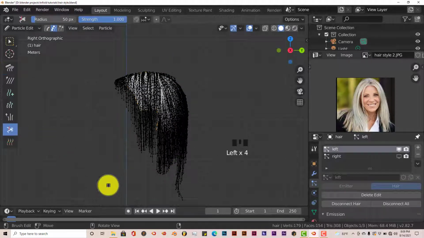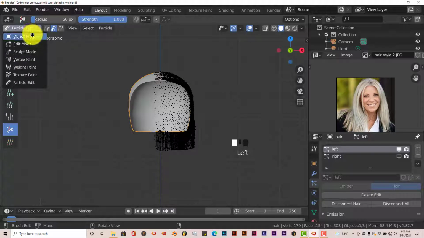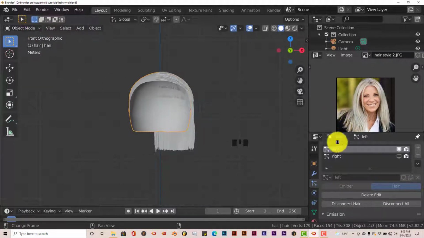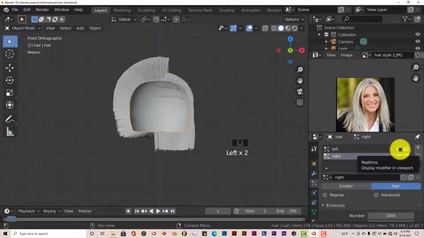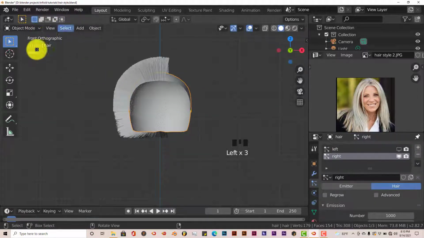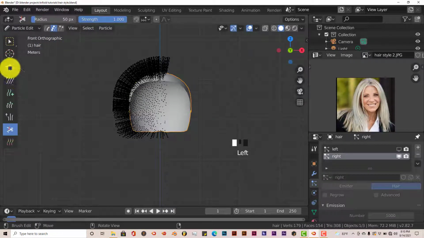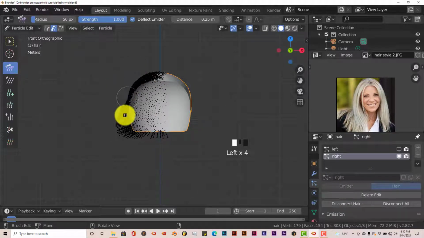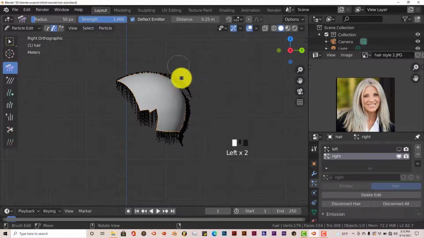Now we're going to cut it by pressing on that icon, trim this on the side, go to the front and trim it in the front a little bit. Okay, and then that's done. Let's go back to object mode, and that looks pretty good. And let's activate the right side, turn this on, and let's turn that off for now. With the right side selected, once again, object to particle edit, I'm going to comb the hair of our model, of the scalp, side view, comb this down.